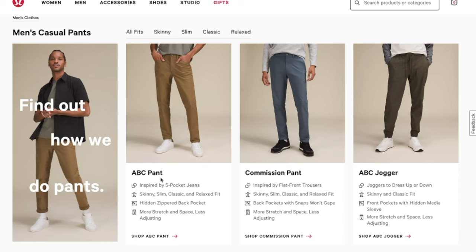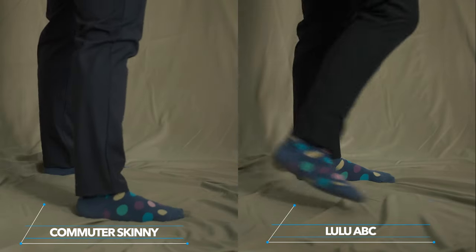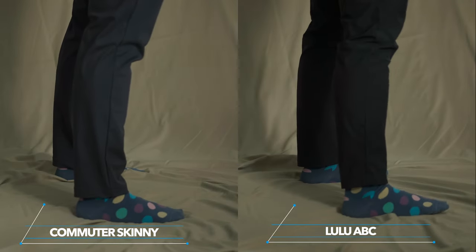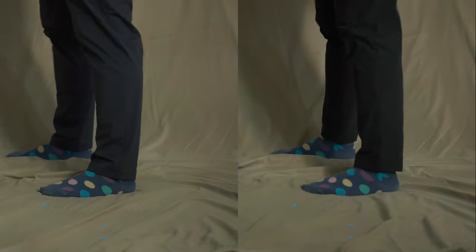If you're looking for a five-pocket jean style, then Lulu continues to be the golden standard — they'll try their best to get you something you're happy with. It's a brand you can engage with; if you're at the mall, you can pop in and see the latest and greatest. With that said, I own both and they are both really good for their purpose. Now, some of you might be saying I haven't even talked about the details of the pants — that's because this is an update video. If you want to learn more about the materials, trim and fit, and build quality, click on the linked video. I didn't want to repeat what I already covered, and a lot of it holds true three years later.